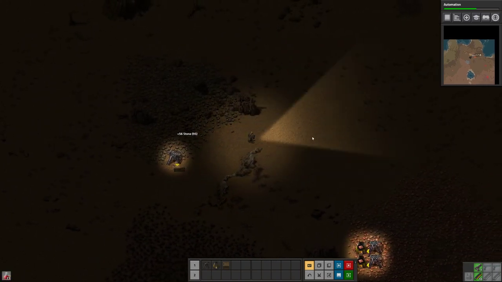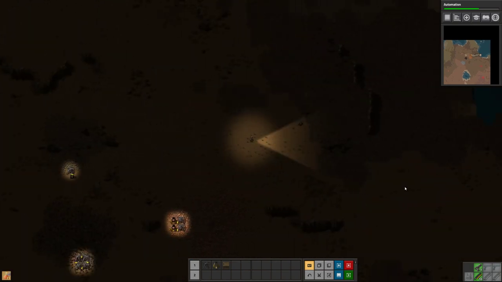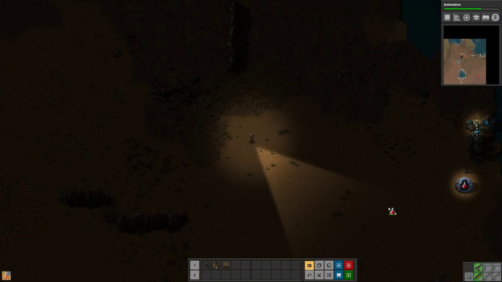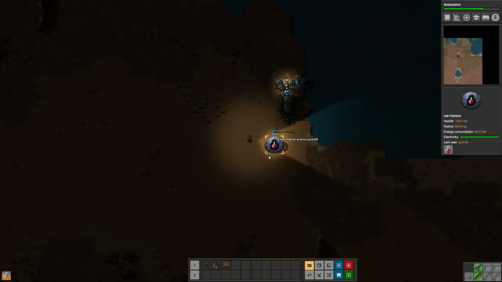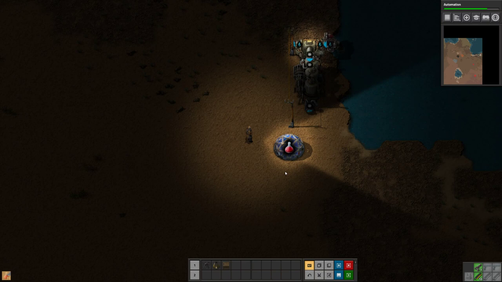Lovely. And so automation is getting there. Science lab hasn't quite finished processing all the red science that we've got. Good, we'll get there before it runs out, and we'll be stuffing some more in there as well. Again, we only need the 10 for the first science, but we're going to want to do something else after that. So yeah, it's got 11 packs in there. It's working on this. We're nearly done. A little bit more science coming in.